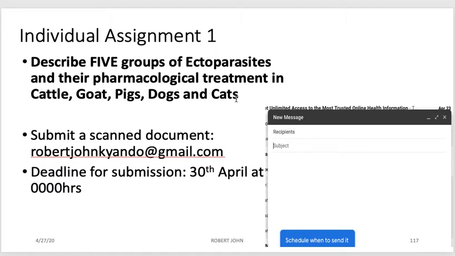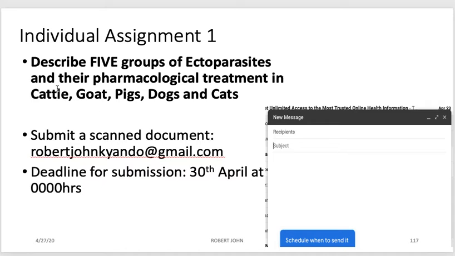So we have 5 groups of animals: cattle, goat, pigs, dogs, and cats. In all these animals, you are going to describe 5 groups of ectoparasites and their pharmacological treatment.